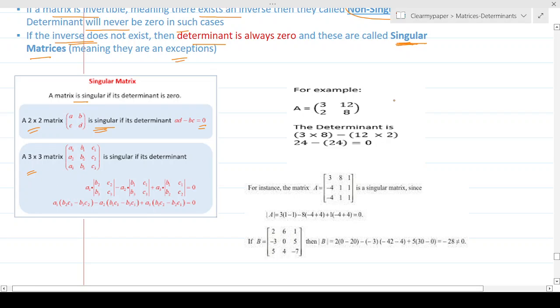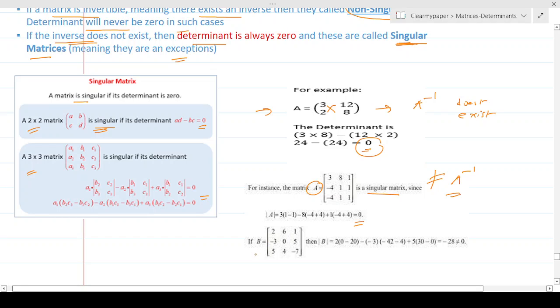For example, if you see some numericals here, we have a given matrix, and I'm taking a simple determinant by cross multiplying the diagonal elements, and the answer is 0. Hence, the inverse of this matrix does not exist. It's not possible to invert this matrix, or this matrix is not invertible. Similarly, this one on a 3 by 3 is a singular matrix because the determinant of a 3 by 3 using this formula is 0. That means matrix A does not have an inverse.